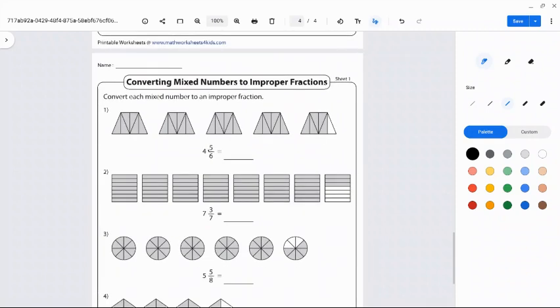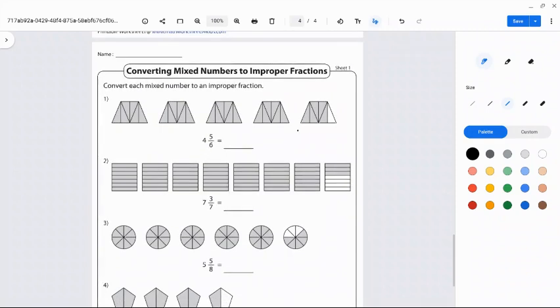And then we go down, and this is just going the other way. So now we have a page where it's telling us what we have, how many wholes we have, and then what's left over. So it says in our mixed number, we have 4 whole items, and we have 5/6 filled in the 5th item. And we want to write that as an improper fraction. An improper fraction just counts how many sixths we have all together. So I'm going to start counting my sixths.